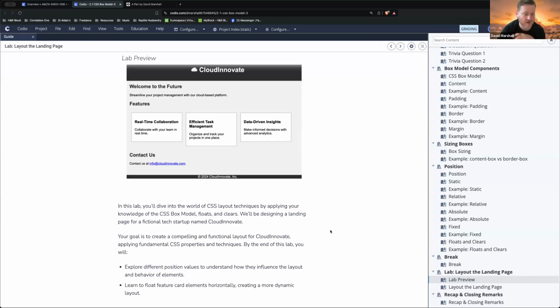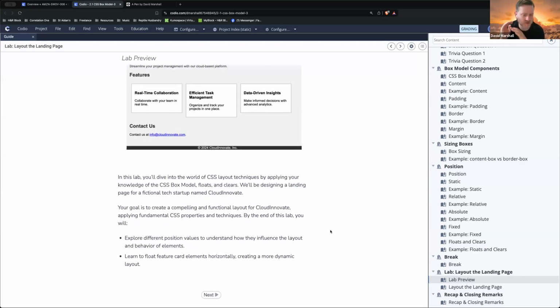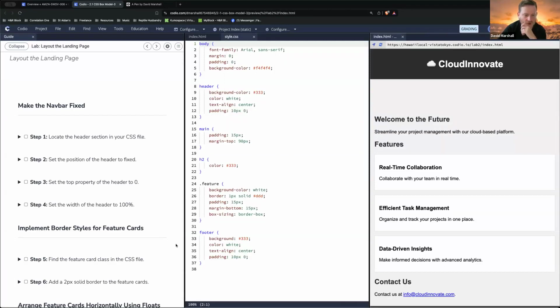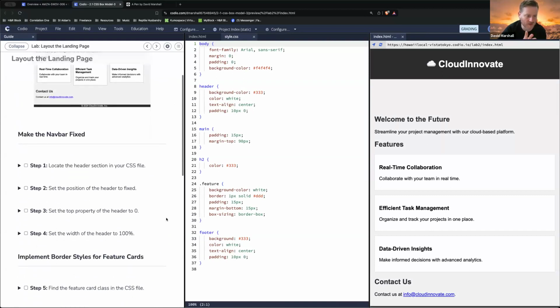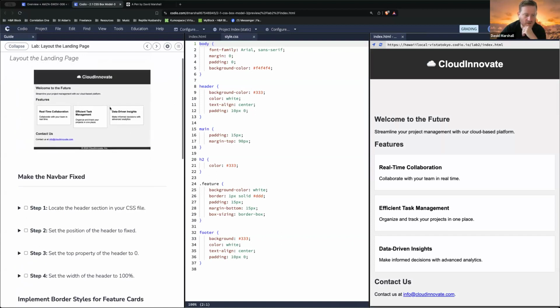So the goal for this layout, we're going to be able to position the elements to understand, we're going to create this layout, right? But we're going to be using these different position properties to understand how we could create a layout without using something like Flexbox. And then we're also going to use the float feature to style the elements horizontally, creating a little bit more of that dynamic layout. Okay. So like we did last time, I'm going to reiterate, or I guess go over what the steps should be. And then it's going to be your job to take the existing CSS and make what we saw here in this preview.